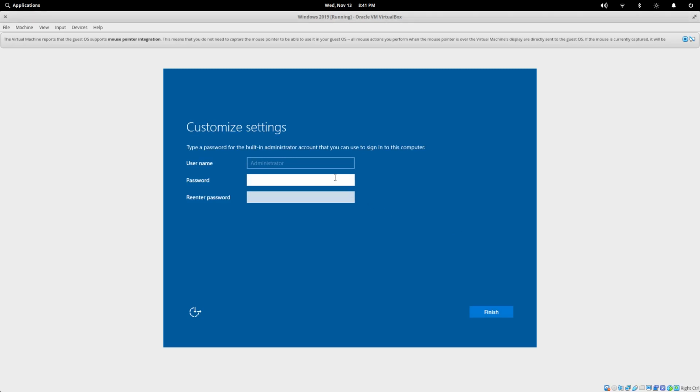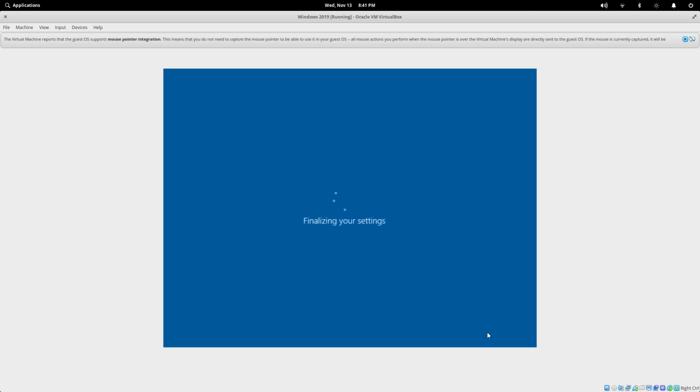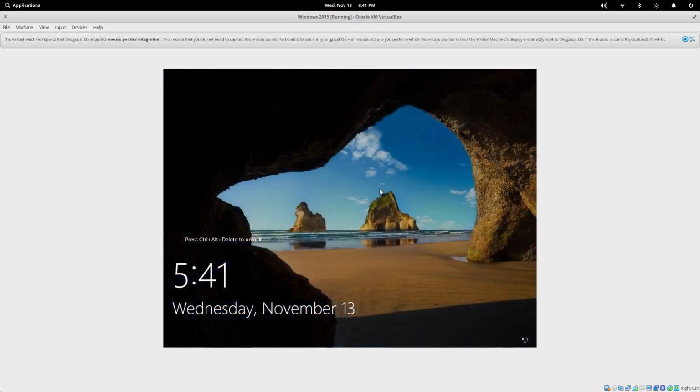All right, and now when it boots up, you're going to have to set the administrator account to something you know. Don't use anything like password 1234 like I'm about to use, especially if it's an enterprise system or a production system for your organization. And that's all there is to it.